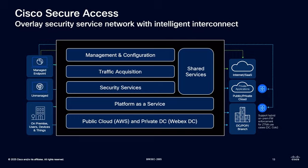Kubernetes is not designed, for example, to run real-time security workloads. Kubernetes is an excellent container orchestration platform that helps us execute on a lot of the patterns that I'm going to talk about today. But it wasn't just built for network security, and it wasn't built for real-time workloads. So we actually have to customize that to make it work for the cloud, to make it work for these cloud-delivered security solutions.